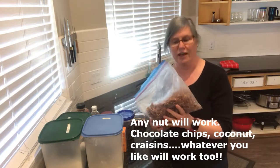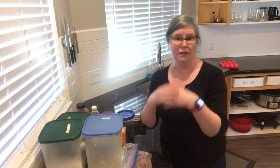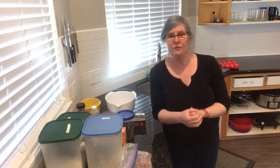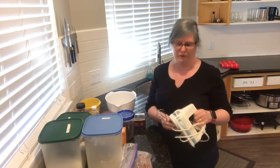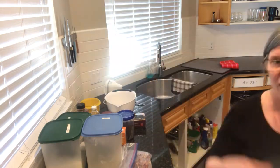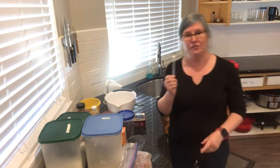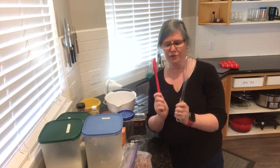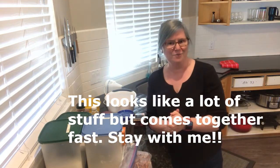I have the pecans in the freezer and I'm going to toast them up and chop them. For tools, we'll need our usual wet bowl and dry bowl. You can use a stand mixer but I'm going to use my electric hand mixer — there's not long mixing involved so the hand mixer will do the job just fine. I have a bowl for separating out my other egg yolk, a half teaspoon for small measurements, a whisk, and a spoon. Now that we have all our ingredients and tools, we can get on with making this recipe.